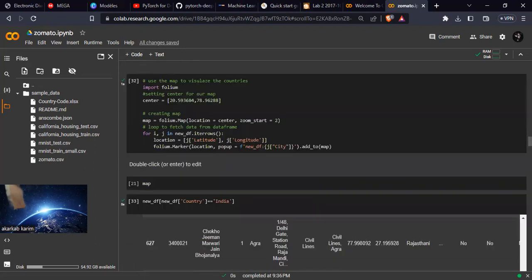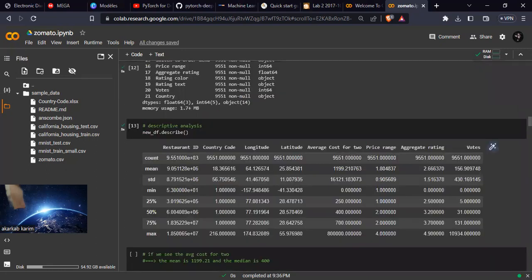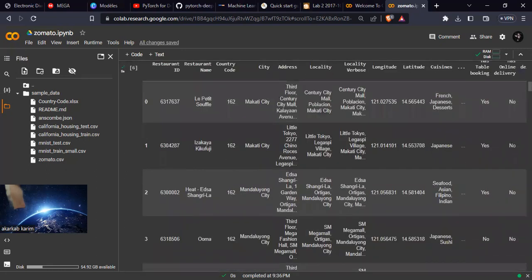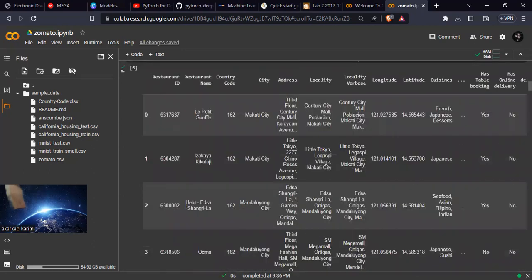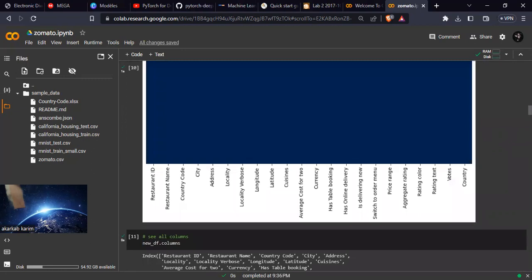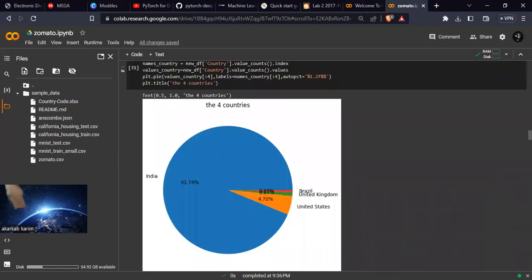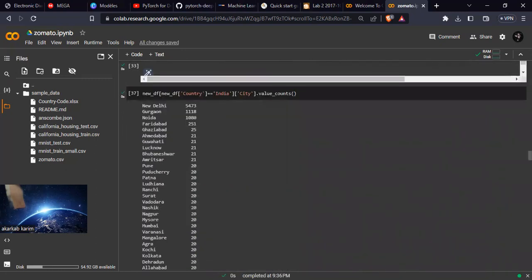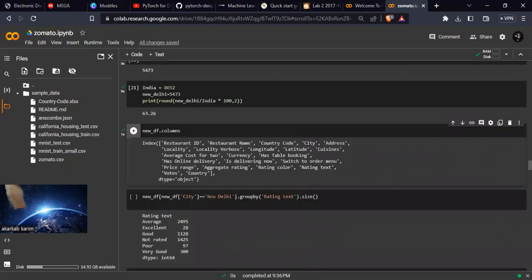So that is not clear in my dataset. I will just show you the values we have in this rating, and that will be clear.